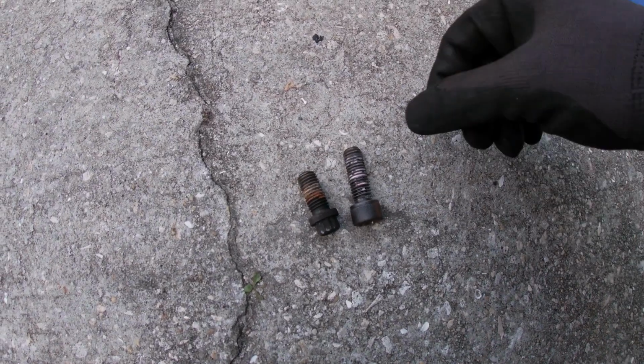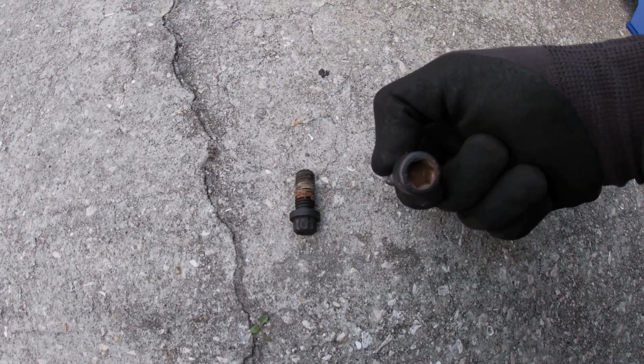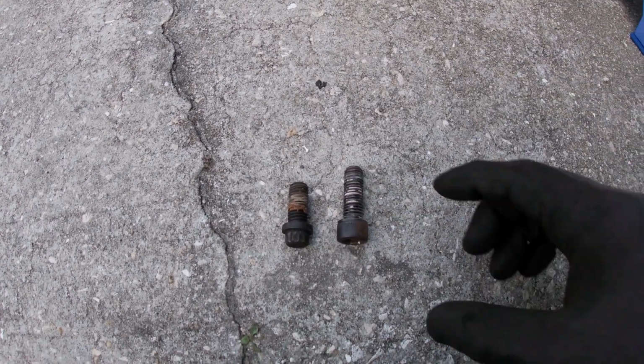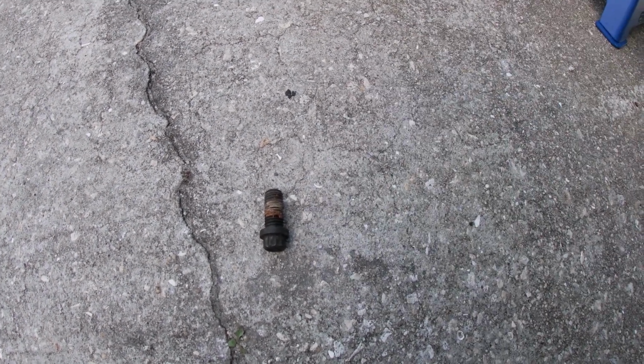So here's the confirmation. Here's the 12mm stock bolt for the front of the drive shaft to the transmission, and here is the QA1 bolt. As you can see, the depth, it's about a good ½ inch longer or so. Definitely use the QA1 supplied hardware.